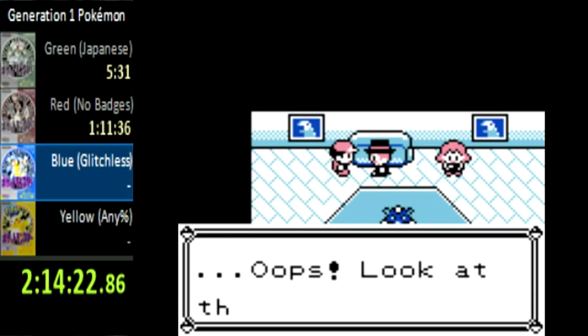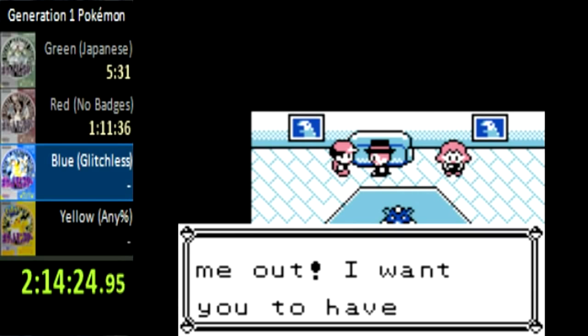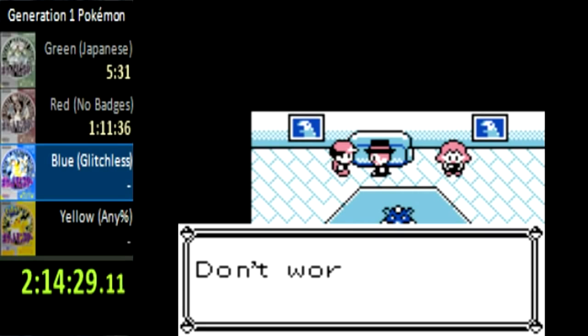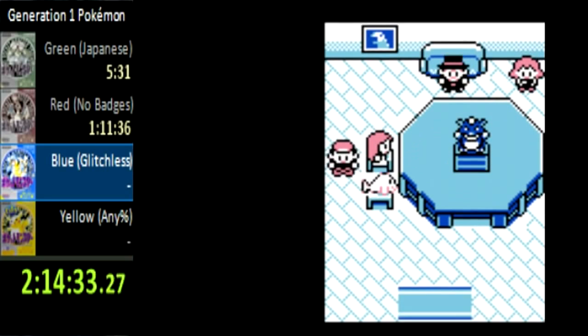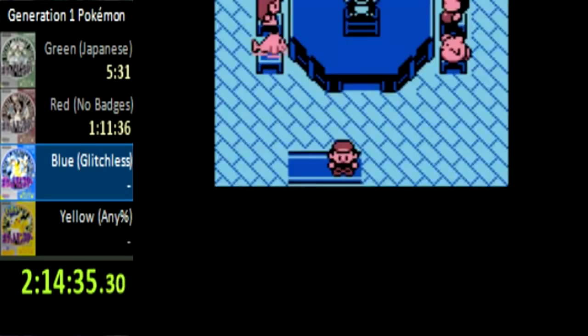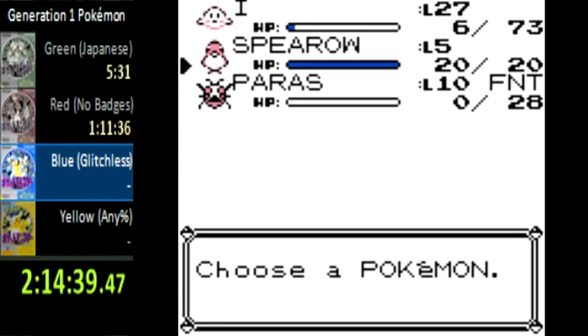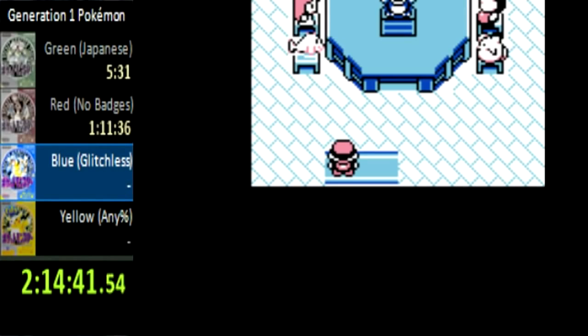You can beat international Red, Blue, and Yellow in under a minute. I just like to do said glitch in Yellow because it means I don't have to get a stupid Pikachu. Oh, shit. I'm dumb. War Turtle, get me out of here.